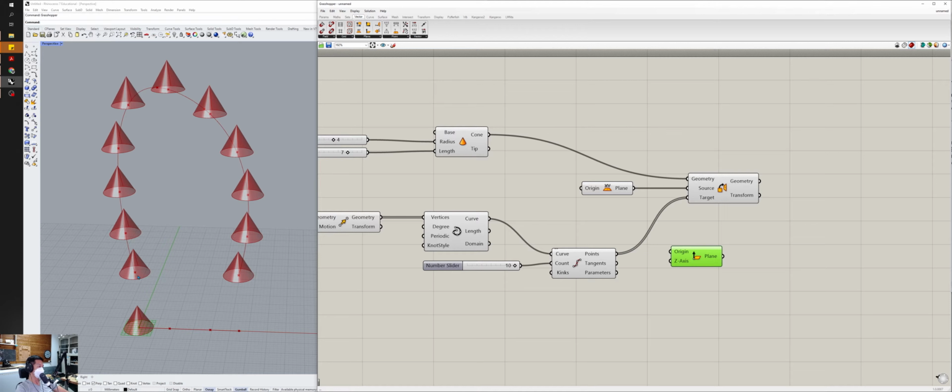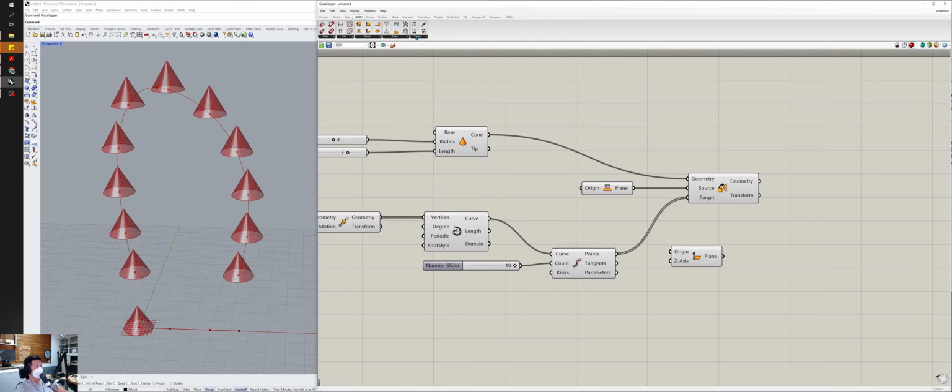If you imagine this curve here, at this point in space, what's the direction of that curve going? That would be a way for us to define the direction of our plane. So what we would need to do is find the direction of the line at that point in space.